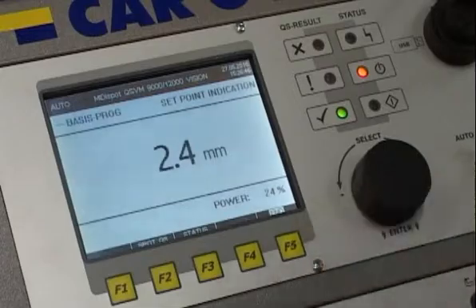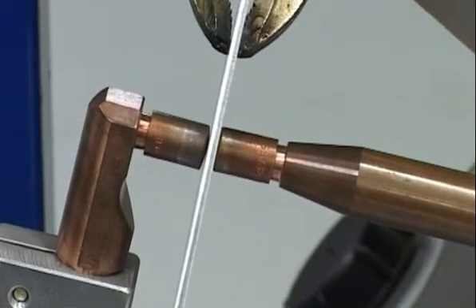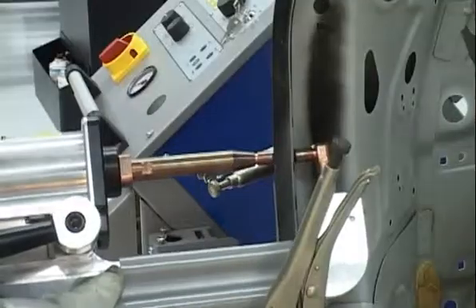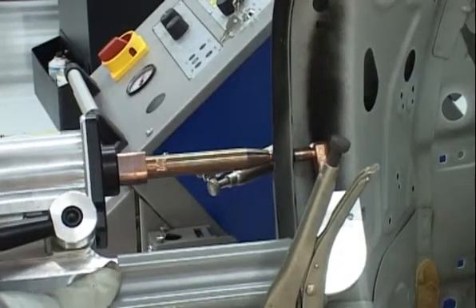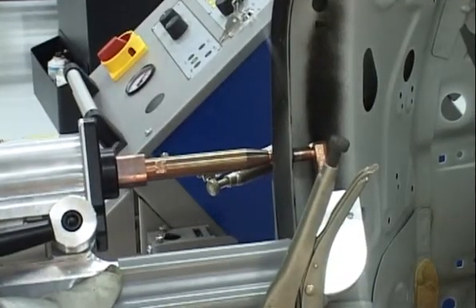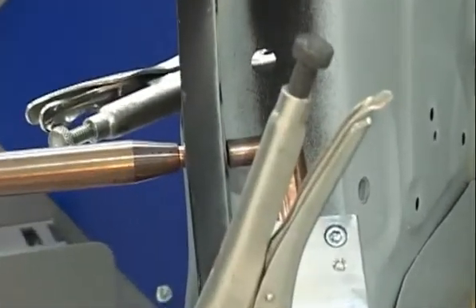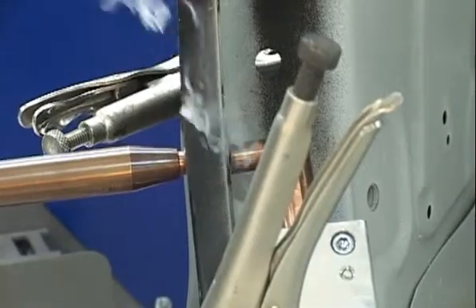The fast rate of development of the materials used in motor vehicles requires welding units that deliver the spot weld quality needed to fulfill crash test requirements. After repairs have been carried out to the same safety standards that apply to new vehicles, high-strength steel in particular demands the accurate observance of very tight tolerances of welding parameters.